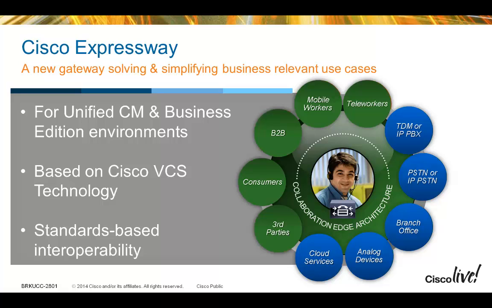We differentiate it with licensing options. So when you order, buy, download Expressway, you're going to install it. It's going to look like a VCS until you turn it into an Expressway. So we'll talk more about that. But the nice thing is it's the same software. If you're familiar with VCS, you'll be right at home with Expressway. If you come from the call manager side, don't worry about it.